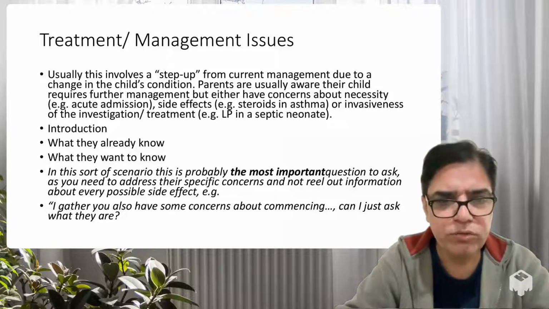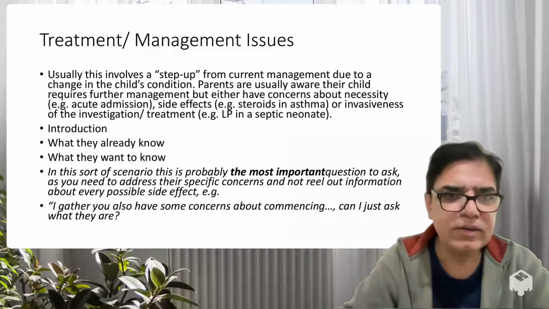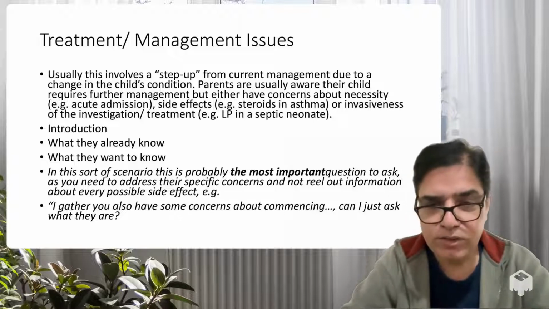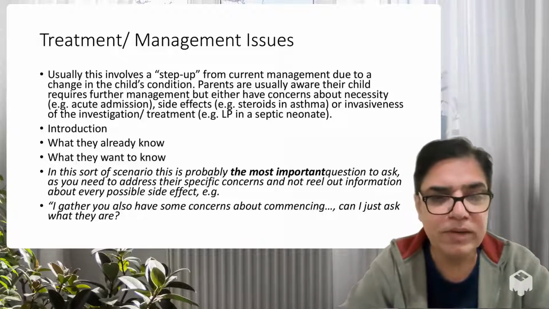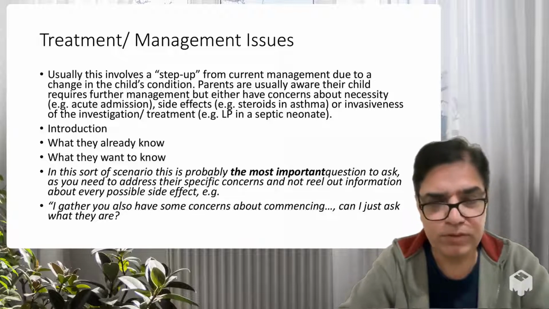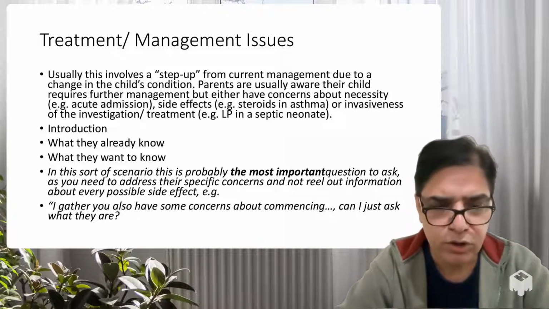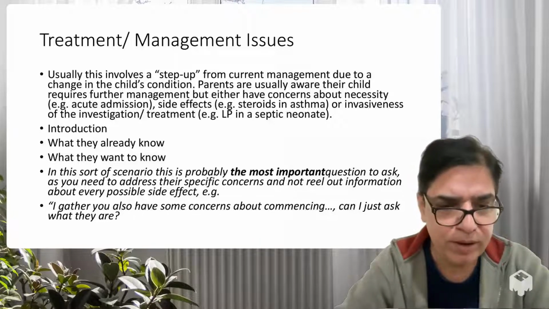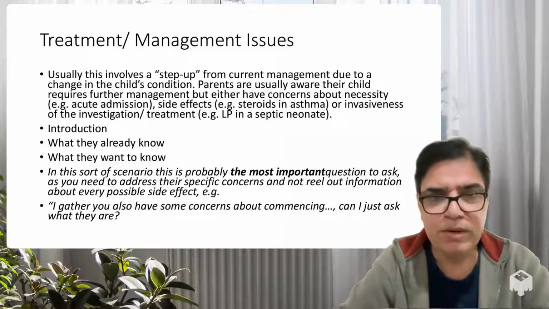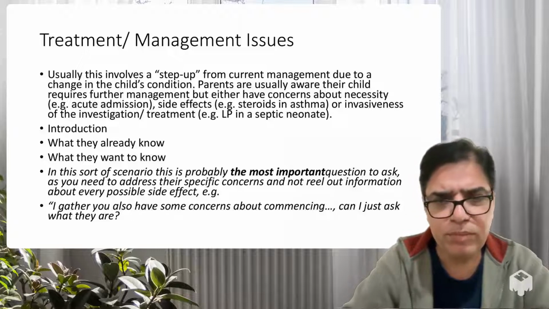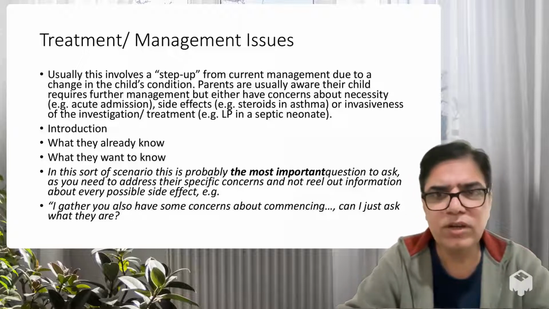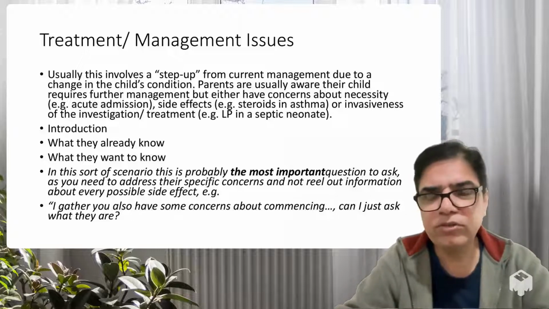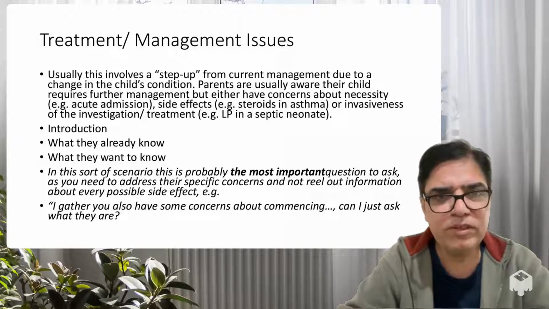Then you say, okay, fine, we have done this test and this shows that your blood sugar has not been fine over the last couple of months because this has come out very high. So I just wanted to ask, are there any issues with your treatment plan? Tell me about that. And then they might say that it's very difficult because of peer pressure or because of their routines that they miss things.